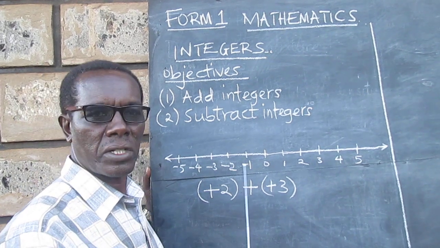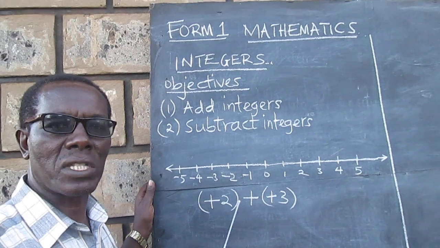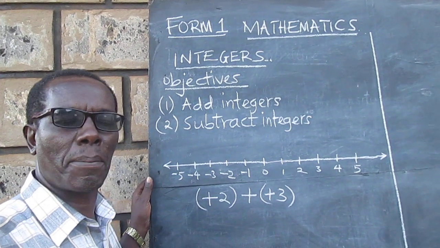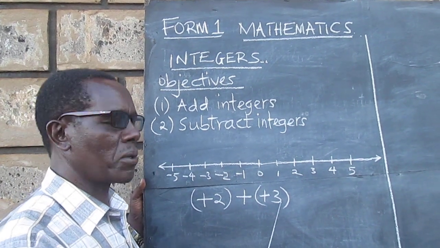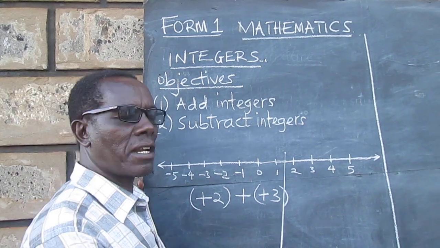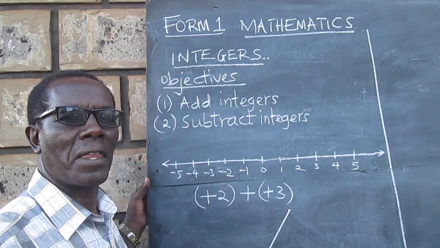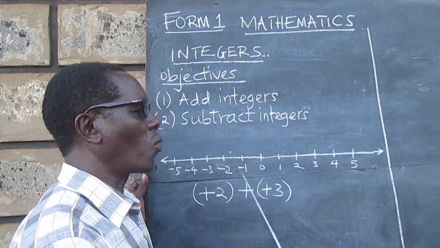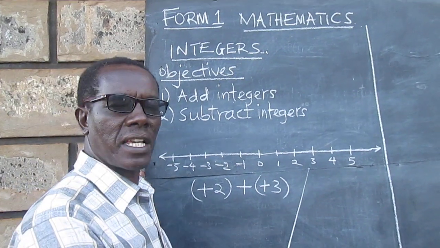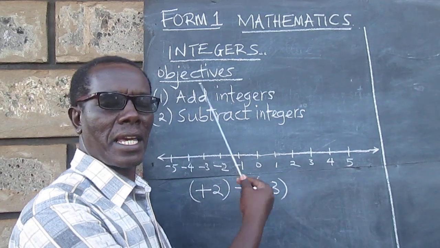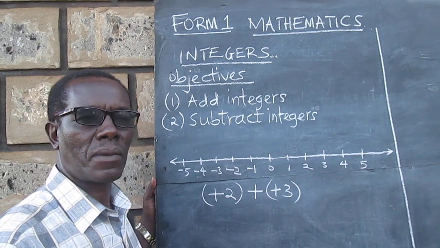So for this addition, a number line is very important because it gives us the steps that we are supposed to make. For example, positive 2 plus positive 3 can be done on the number line so that we start from 2, and then we interpret the positive to mean towards the right as a convention. Negative, in this case, will mean towards the left of 0, with the 0 now in the middle.